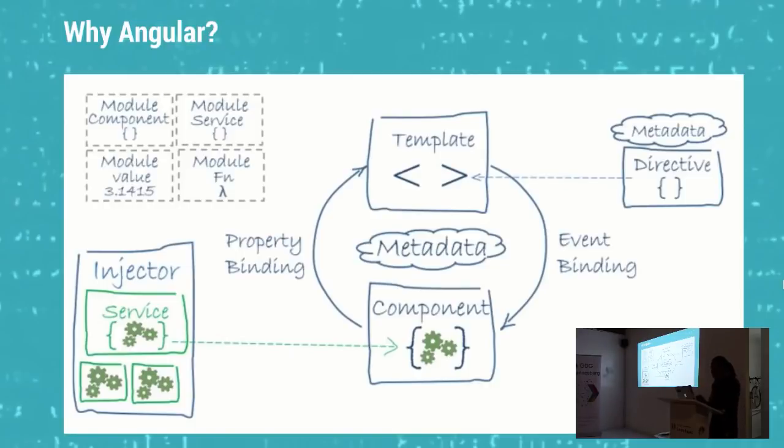I'm still learning it, so correct me if I misspell or misspeak something. But basically, under the hood, these are the basic components of Angular. The most basic one is an Angular module, or NgModule. It comprises a template and a component, which gives you your Angular view. We use event bindings to take input from the user, and we process it in the component, and then we return application data via property bindings.